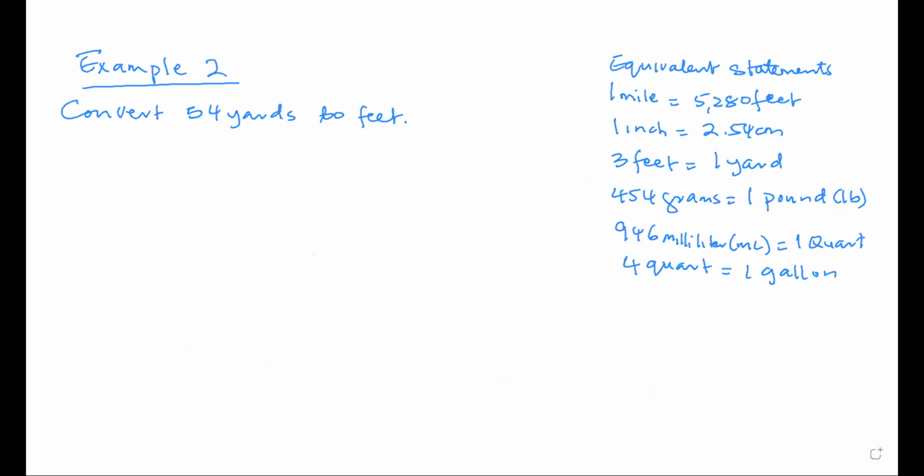Example 2: convert 54 yards to feet. So it's the same steps. We ask, what's the relationship between feet and yard? This question means, what is the equivalent of 54 yards in feet? So we look here, the equivalent statement between feet and yard. Okay, it's this one. So the equivalent statement, we underline what we know, we circle what we do not know, we said equivalent statements.